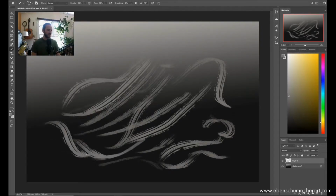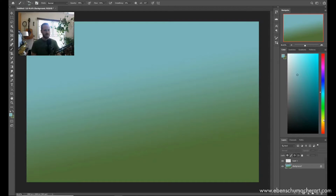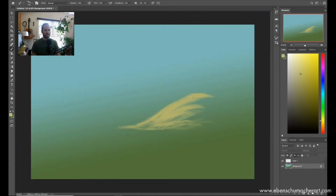I'm not sure exactly what I intended to use it for, but again, it would be very useful in setting up a landscape. Let's set up a gradient here again. Let's just make a nice gradient between a sky blue, and there you go. So say you wanted to create some rolling hills here, kind of start with this and start to fade in your lighted areas. It just maintains a lot of that nice feathered texture, and that is preserved at higher resolutions as well.